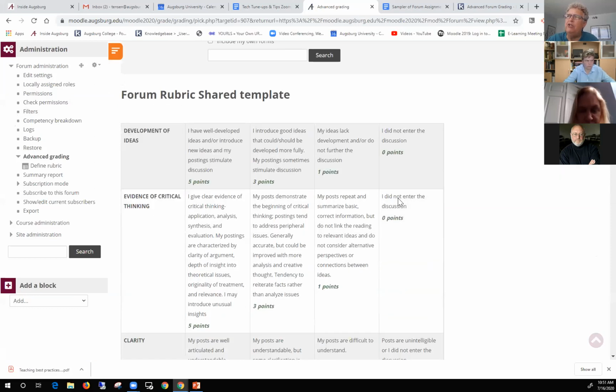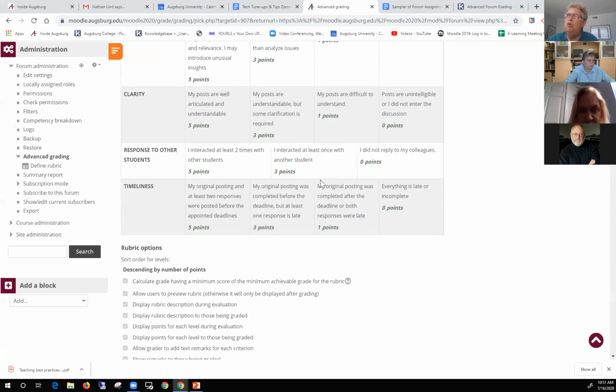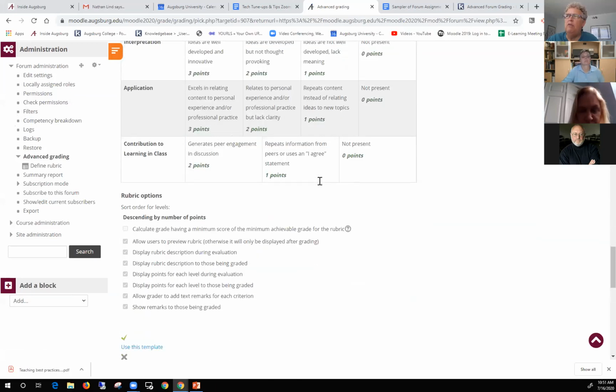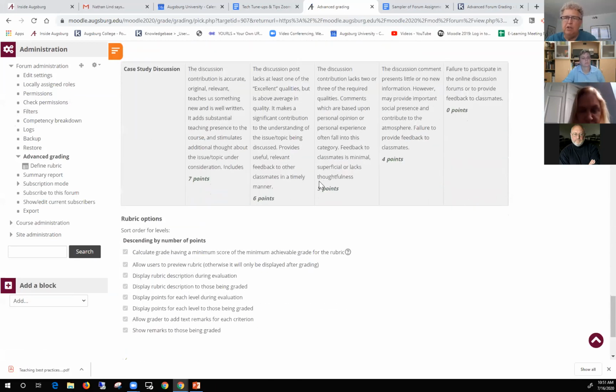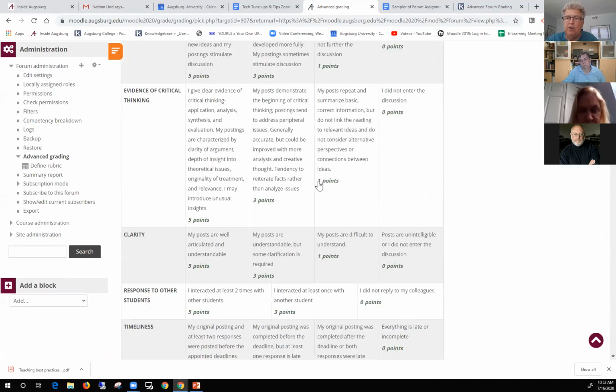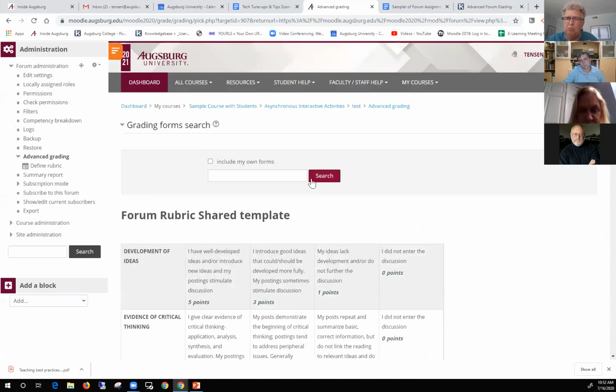We right now have just a few forum rubrics in the repository, but you could start with one of these, and we also have them in the grading guide area, and then edit it if you wanted to. So it gives you a starting point. These are some rubrics that instructors have used here at Augsburg. So just wanted to mention that.